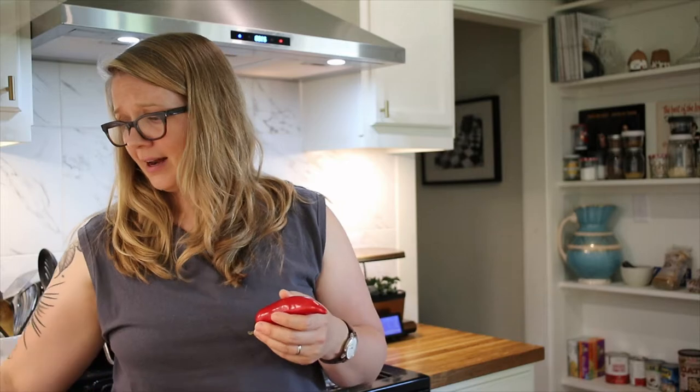I'm going to get started on this herb salsa. You can find recipes like this all over the place, all really wonderful and great, mostly because they just consist of herbs and fat, and that's freaking delicious. But the basics are you've got chopped herbs, you've got some acidity. I am going to use a red Fresno chili, bring in a little bit of heat, a little bit of spice. So I'm gonna start chopping up this parsley, dice up this chili, get that into a bowl. Then I'll top it with a little bit of red wine vinegar and a lot of olive oil, salt it to taste, and call it done.